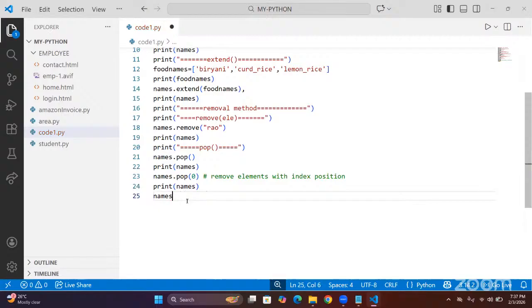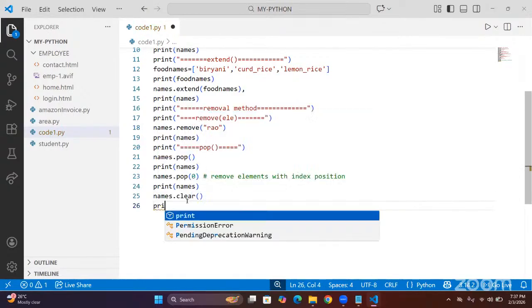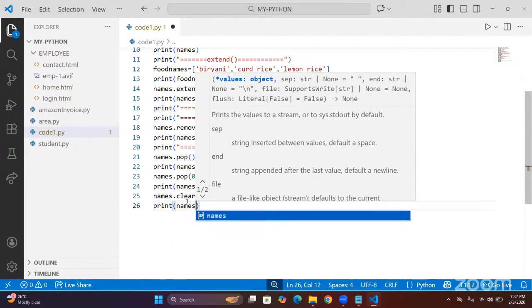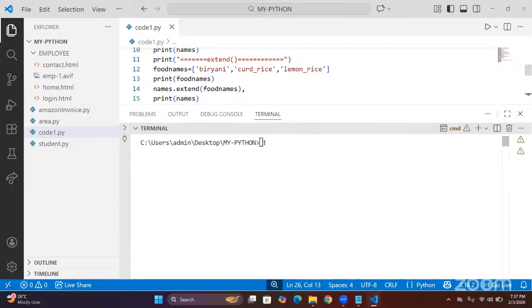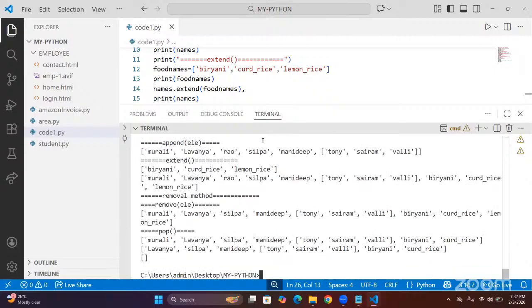Names dot, what is the function? Clear function. After clear, what happened? An empty list will be displayed. All the elements were removed and we keep the empty list. Observe here, everything is removed, the empty list object is shown.